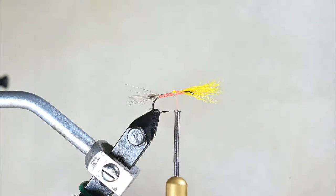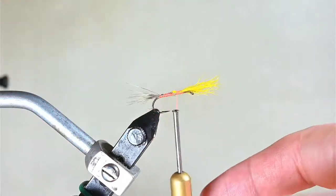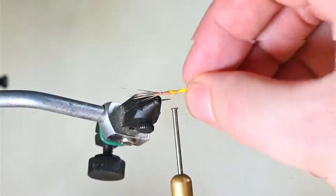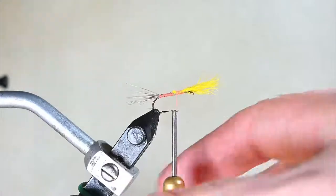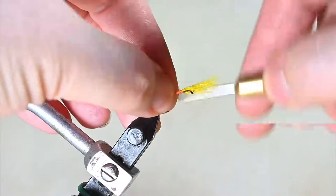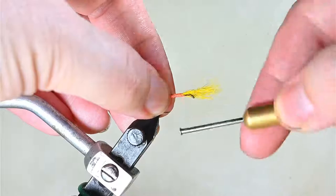So now we've got this hanging forward, not really sitting on top of the hook. We want it sitting on top of the hook, pointing forward. I know, seems a little weird. You're going like, wait, why is it not going the way it should? Get it tied down tight.